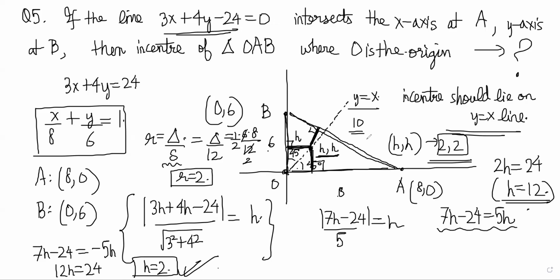Here in this triangle, the answer (2, 2) makes sense because 12 and all will be outside the triangle, right? So I did it by properties of triangle and realizing that the inradius r will be delta by s, where delta is the area of the triangle and s is the semi-perimeter. But from here, I had ignored the negative sign. Therefore, I was getting h as 12 and I was missing the case that h could be 2 as well. So once you realize that h could be 2 also, while taking the negative sign, you will get the correct answer. The incenter here is (2, 2).